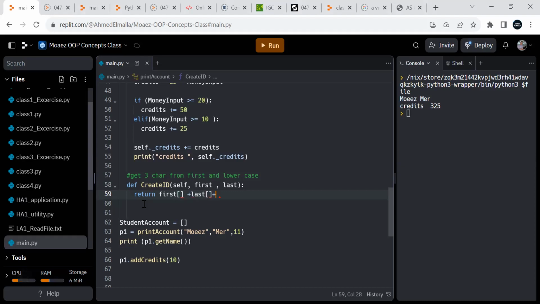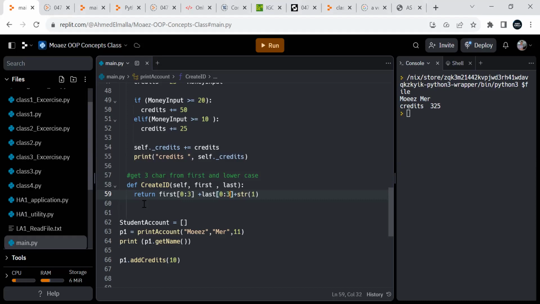Add one. So he asks us to get the first three characters. How to get that? 0:2. Or no, 3. 3 would be better because it wouldn't include the fourth one, right? Yes, exactly.